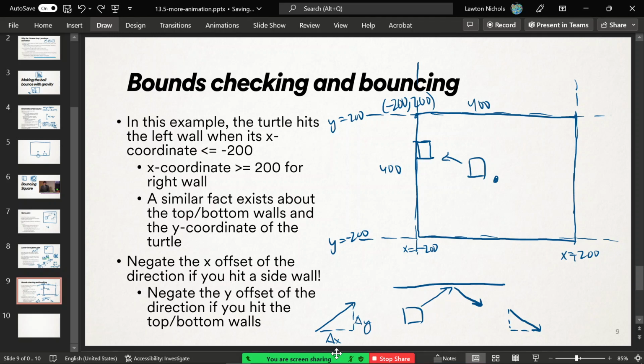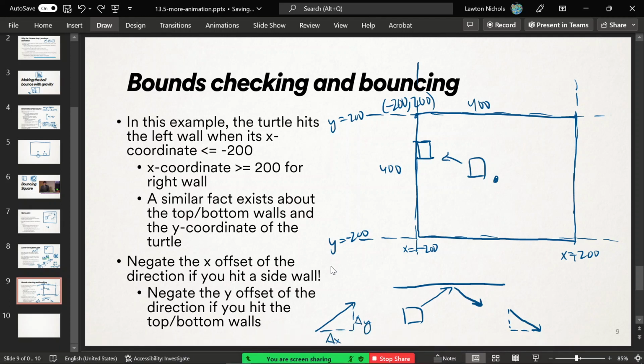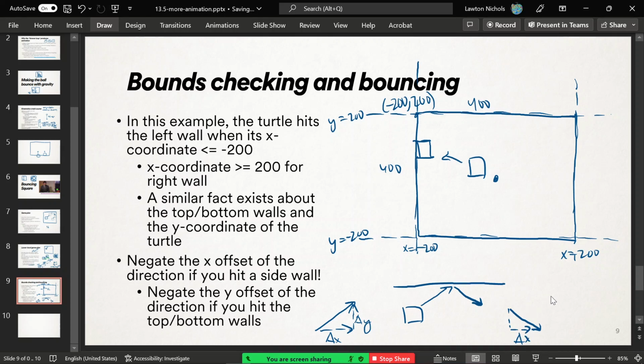What does that mean? So, for example, delta x, it's still going that way. Go this way a little bit, and then go up a little bit. Delta x, for this new direction, even though it's inverted, it's still going that same amount. It's just, instead of going up after going to the right, we're going right and then we're going down. We're going down first, kind of. Okay? But it's the same amount. This amount here is the same as the amount from the original direction. Does that make sense?